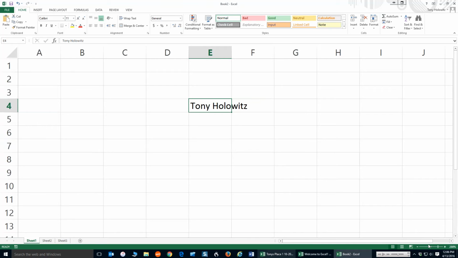Now what I want you to notice is everything on the screen got bigger, but as I zoomed in, before we could see more than 13 rows, and these are numbered rows on the left-hand side. We have columns across the top. The rows are numbered, the columns are lettered, A, B, C, D, and it goes on, and once we get past Z, the letters will start to double up.